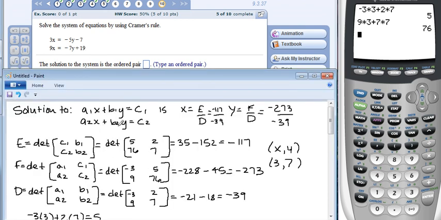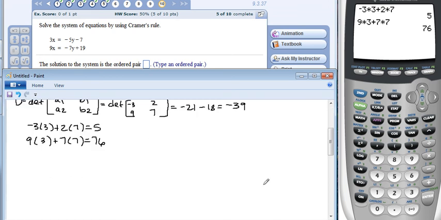In our generic solution here, we've stacked our x's and our y's and our constants. So I'm going to want to move the 5y over, and the 7y over, by adding them. I'm not going to do this problem, I'm just going to get it set up for you. But really you want to be working with 3x plus 5y is equal to negative 7, and 9x plus 7y is equal to 19. Because in order to identify what your A1, B1, C1 are, it's got to be in this form, okay? And then you proceed from there.